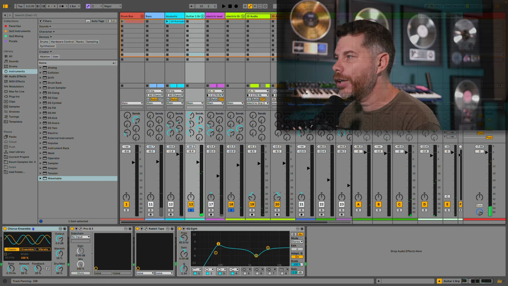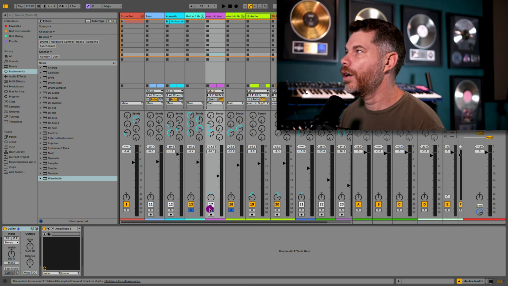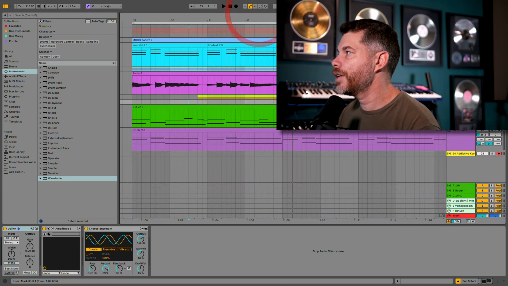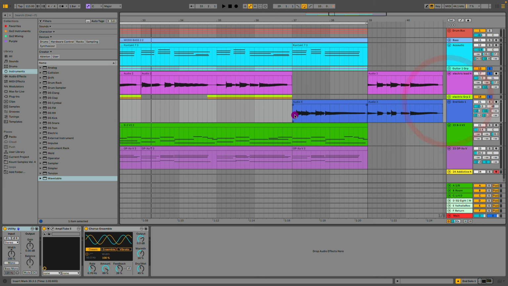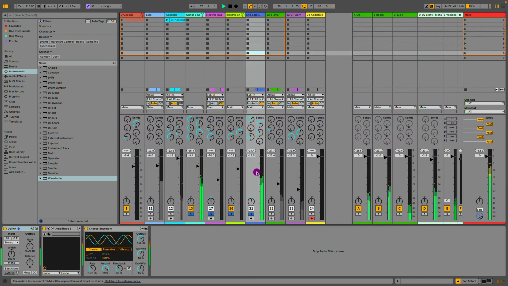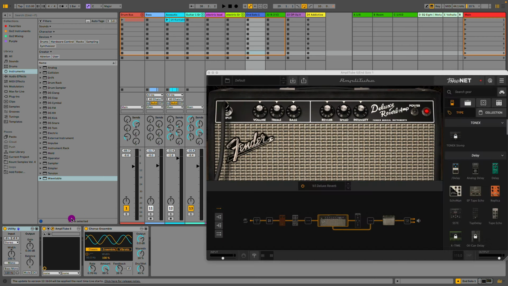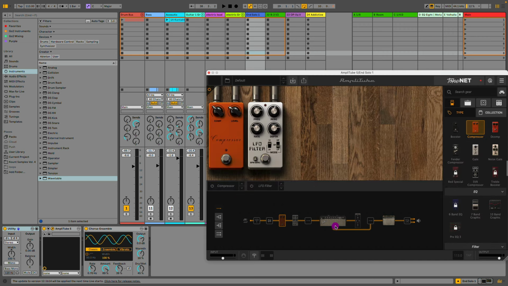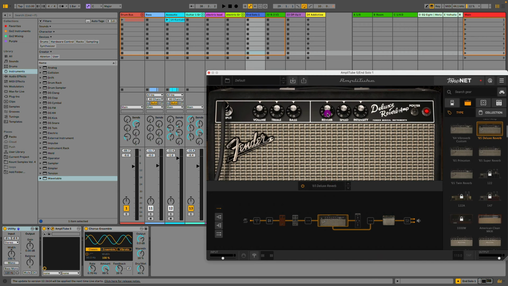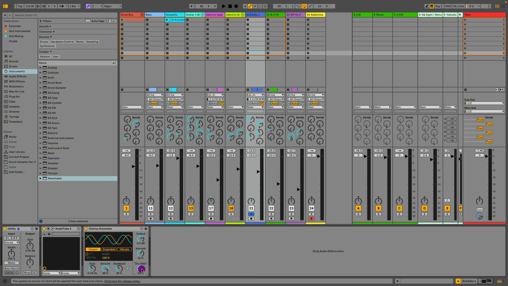And then they're not panned completely hard left and right. They're there just to kind of fill the gaps a little more. And then a similar thing is taking place at the very end here with that nice little solo. Again, probably played it wrong, but trying to capture the overall feel. Now this came off as not so gritty and not so crunchy. So this is going to be a lot more of a cleaner tone. None of the pedals are on here. And again, '65 Deluxe Reverb, making sure it's just really clean. A little bit of crunch here. Adding some vibrato or tremolo, right? And wetting it with some chorus.